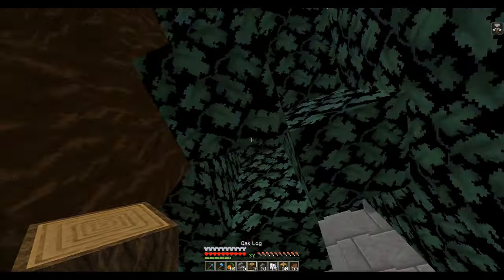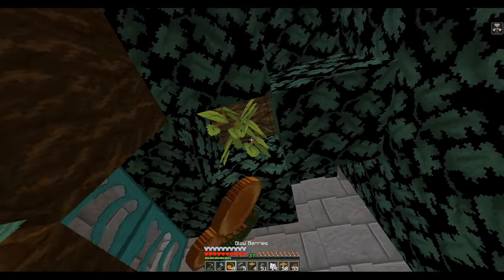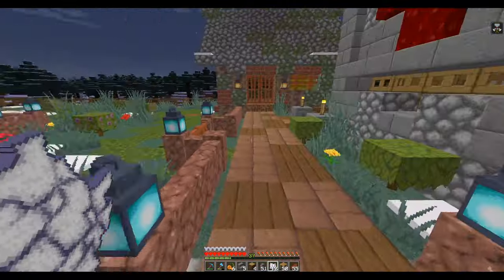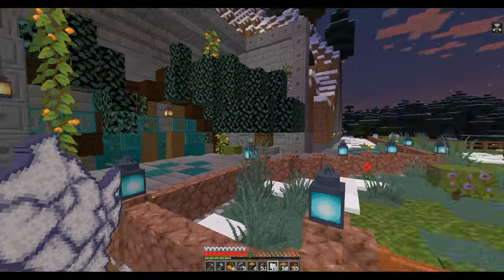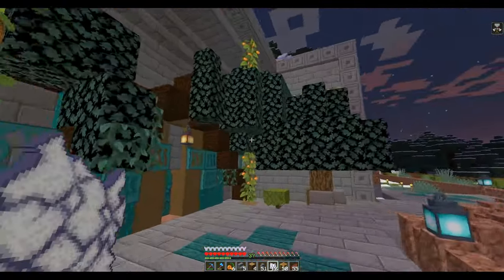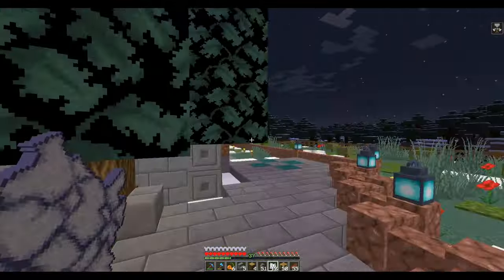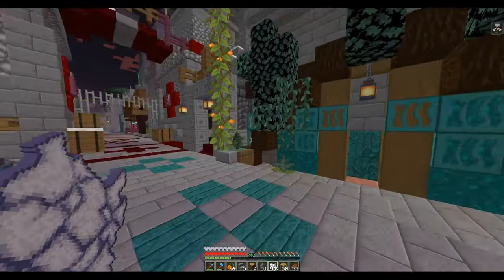I could also, if I go up here, do something like that. That gives it some greenery. It almost looks like that. If I move that over, it looks like it's coming all the way down. But so I'm going to leave that tree. Hopefully this one won't grow. I don't think it will. And then I finished out the wall. So that kind of finishes this build.